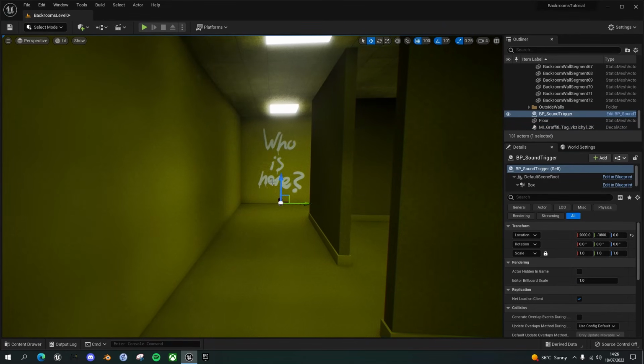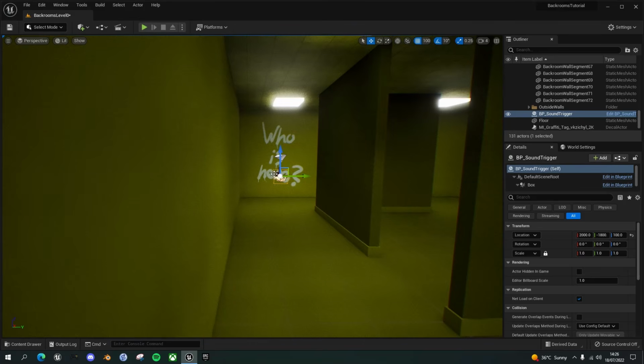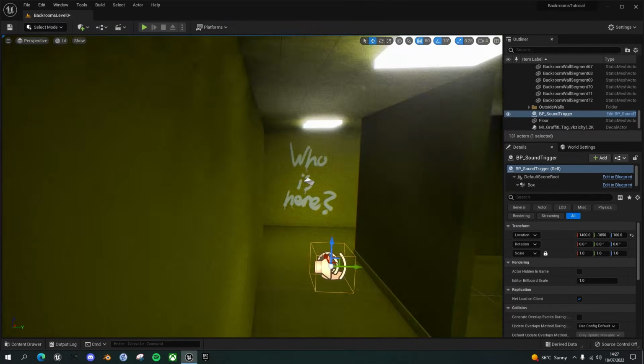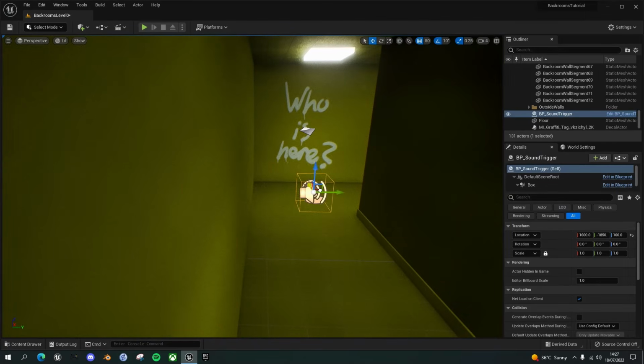If you can't see it, you might have got your game view on. If you remember we had this G key for switching on and off the game view, so make sure that you toggle that until you see the box. And now we can move it around. You might need to move around slightly to see it, something like that. And if your snap's set to 1 meter, you might want to set that down to about half a meter just to move it around. So just get it into place.